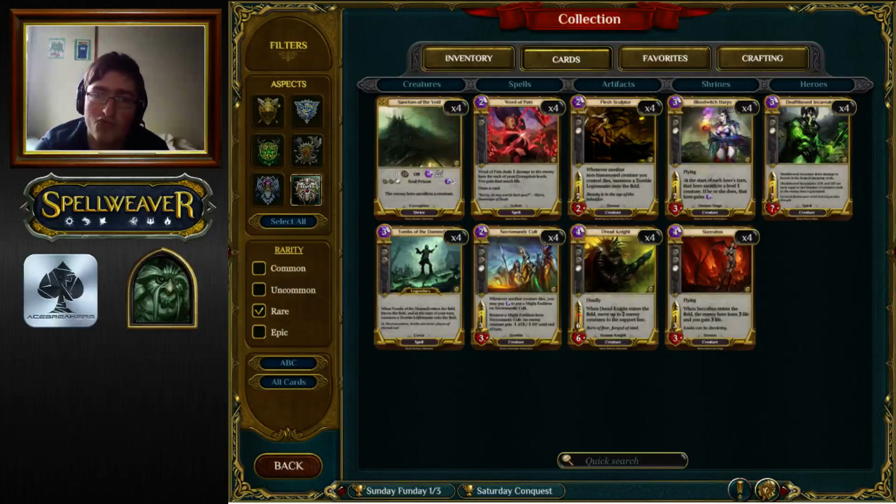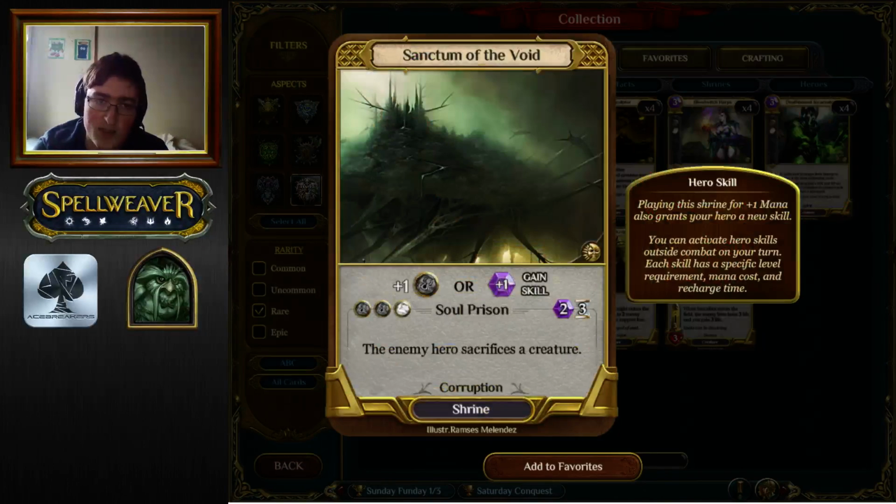Now, on to the rares. The rares for Corruption are overall fairly good. Sanctum of the Void is one of the most powerful skill shrines in Trials, tied with Cathedral in my opinion. I think Cathedral is slightly better because you can use it earlier in the game, and also you do not need to go into double Corruption to actually use it. However, Sanctum comes into its own when you're playing Advanced Nepharos, because they sack their guy and you reanimate it. That's an incredibly powerful hero power combo there. It also works very, very well with the Haunted Cemetery.